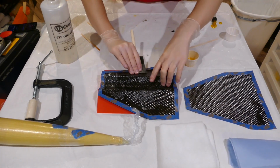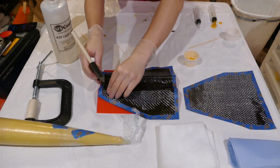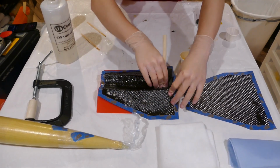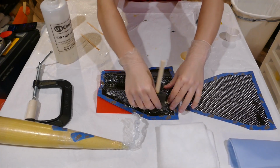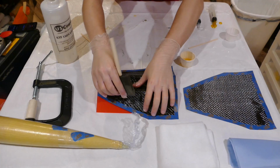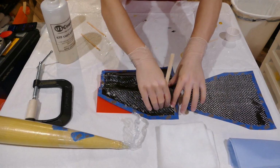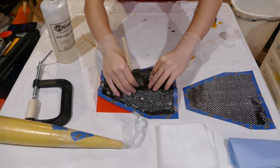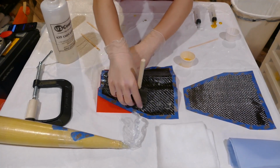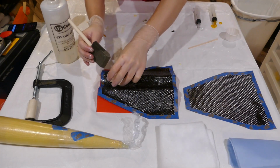So what I'm just doing right now is I'm feeling through the fabric to make sure that there isn't part of the mold surface that we need underneath it where the tape is. Being careful again, we don't want to be brushing this epoxy onto the fabric because that will move it around. That will move around the tows within there and we won't get as even of a finish. The other thing to note is that that's especially important on this very first layer here because this is going to be the cosmetic layer that's exposed on the outside of your final part. So this is the most important layer to get right because it's going to be the cosmetic layer that everyone will see.